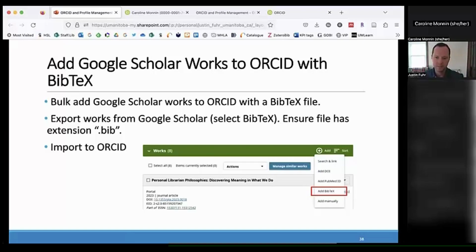You can select export them in BibTeX format. Then you need to go into the works section of your ORCID profile and you can select add BibTeX. And you can upload all of those BibTeX files directly into your ORCID account. There are a few more steps, but it is something that is possible to do.